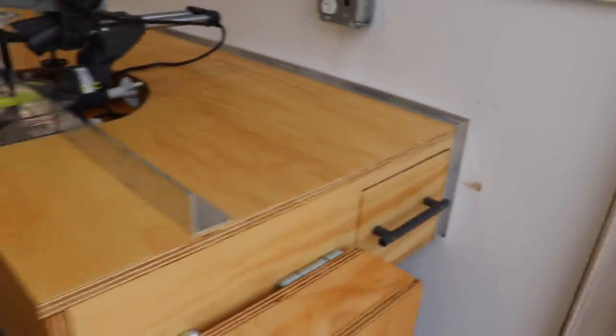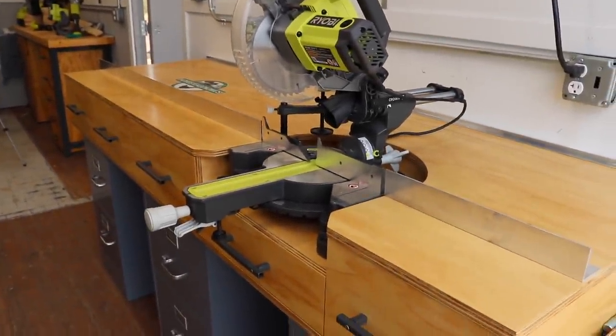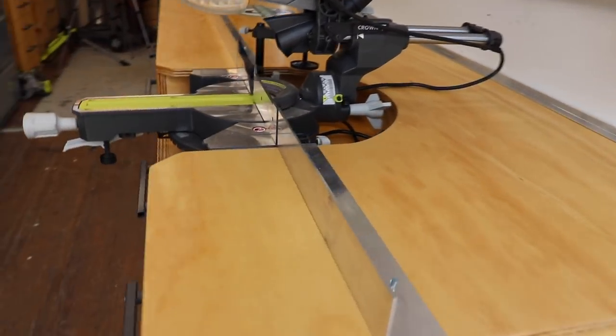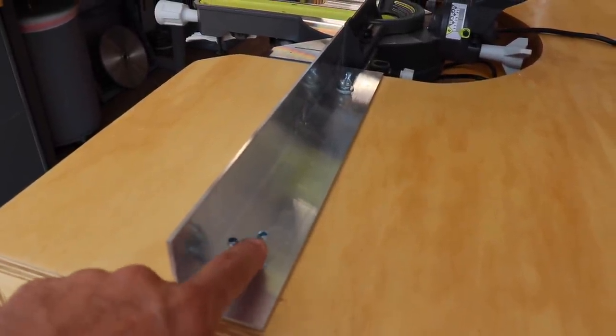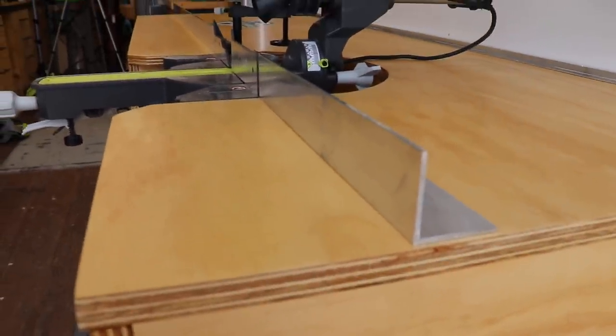And then the next piece of aluminum you see is the aluminum that is serving as the fence for the miter saw. And I've installed this with threaded inserts. You saw a little clip of it earlier. And then I just have these wing bolts that secure the fence to the workbench.